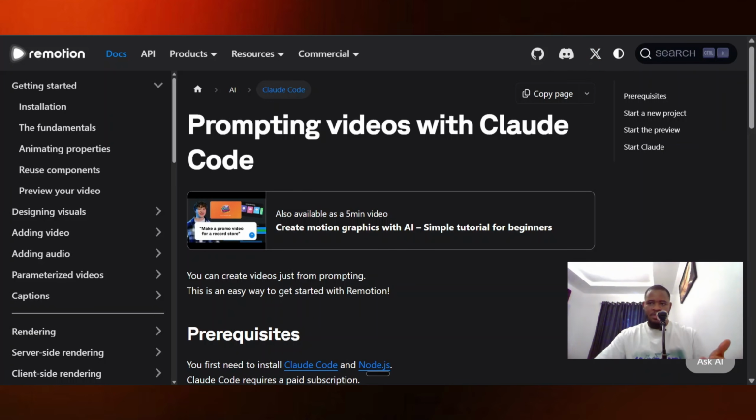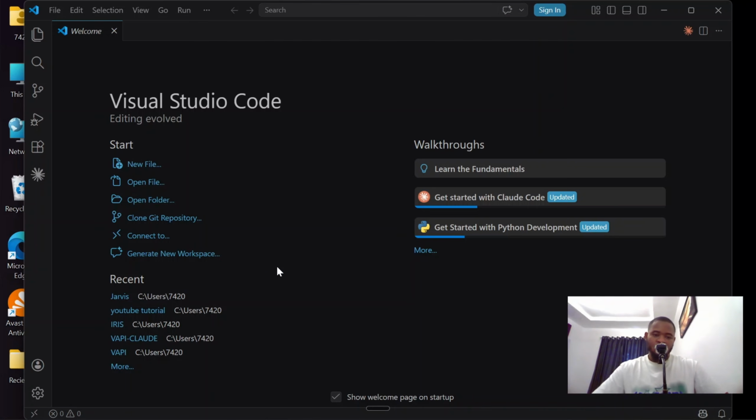And let me just show you mine. So this is what Visual Studio Code looks like, and this is how I like to interact with Claude Code. Right, so if you know how to set it up, it's very easy. Just download it from your browser and then download the Claude extension. If you want to know how to do it step by step, I did a video on that, so you can check that out. But again, it's pretty easy.